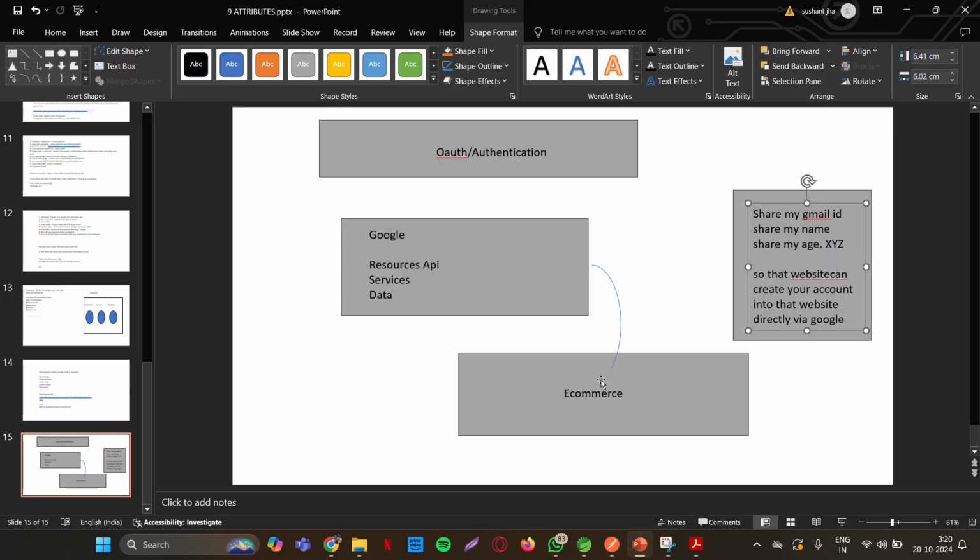So coming back to this point, where authentication is basically used. It is mainly used for login and sign up.